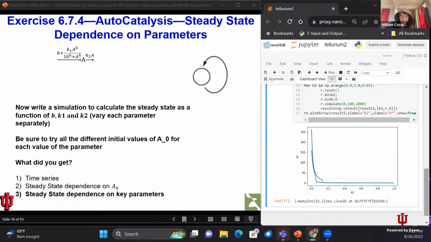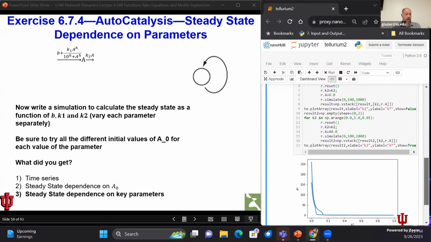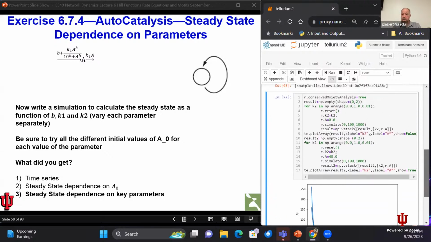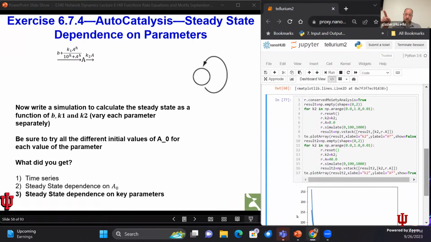Yeah, no, that's what I was originally going to ask people to do, was to try lots of different values of A. And if you really want to do this right, you do have to do that. You have to vary the initial values of A. In this case, I happen to know that there are only two. And so I know if you pick a small A0 to begin with and a large A0 to begin with, you'll always get both.